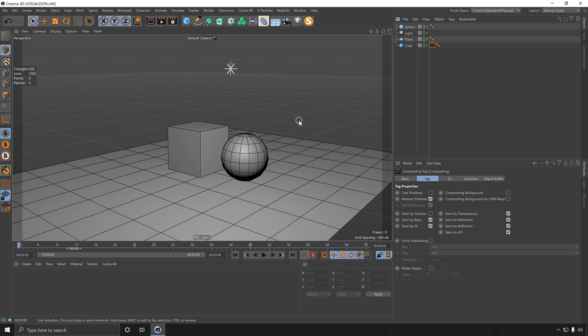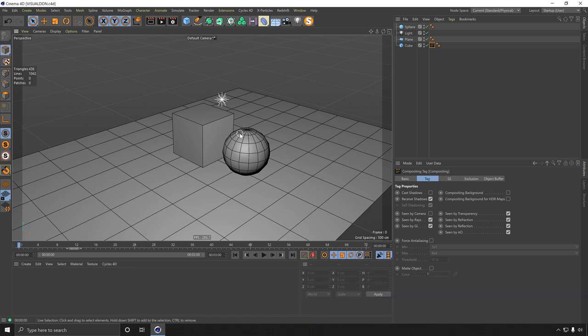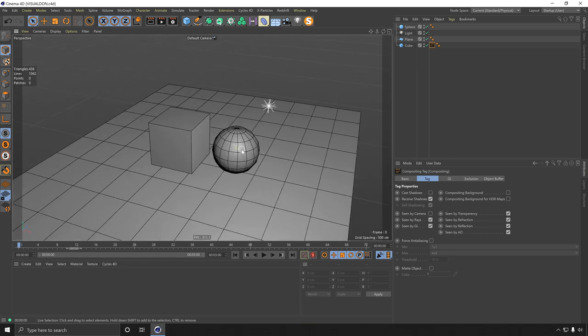But really, we're just scratching the surface of what you can do with tags. Throughout the lessons, when we work on real project examples or creative examples, we are going to see many more tags being used, and sort of looking at it in a more specific manner rather than generally just going through them one by one.